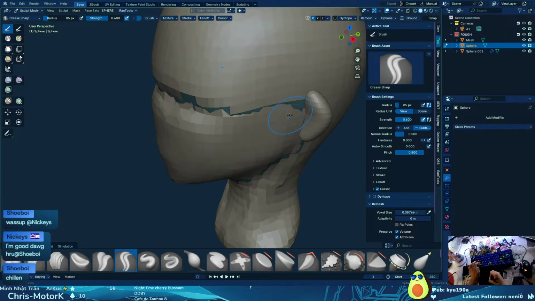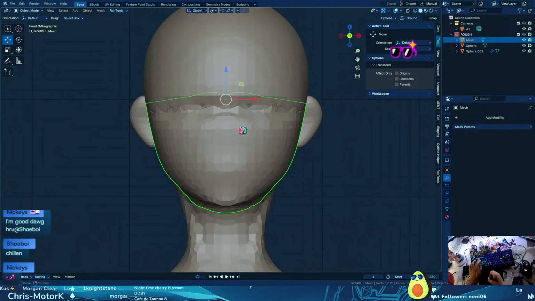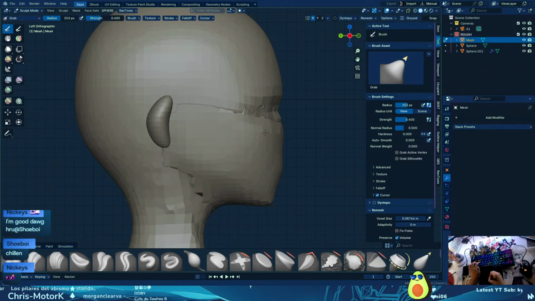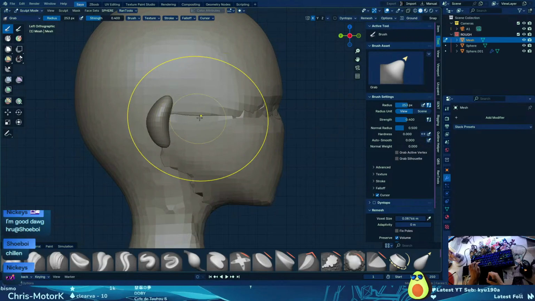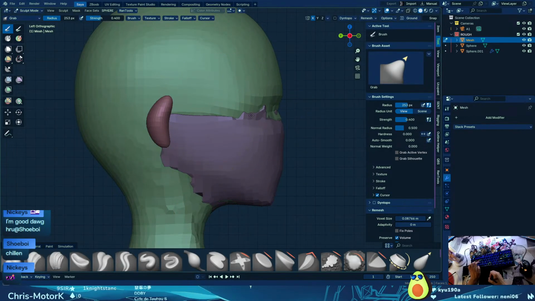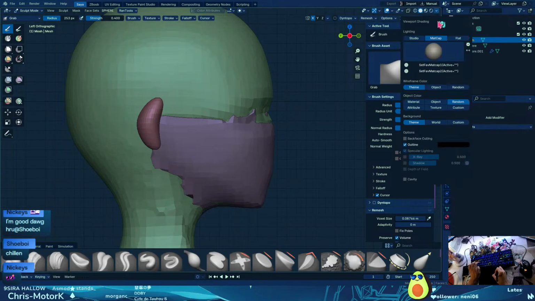I like to keep it separated, so it's easier to adjust. So I still think it's actually too high. Let me go to random. You can change that up here, viewport shading to random. That's where it is.